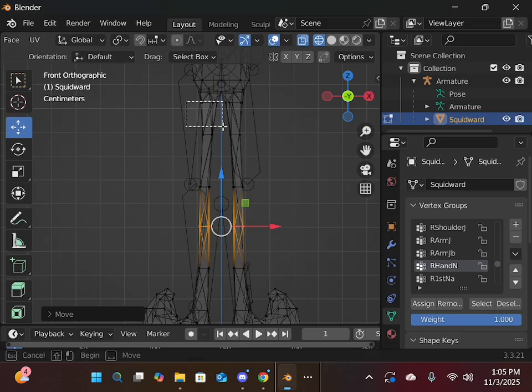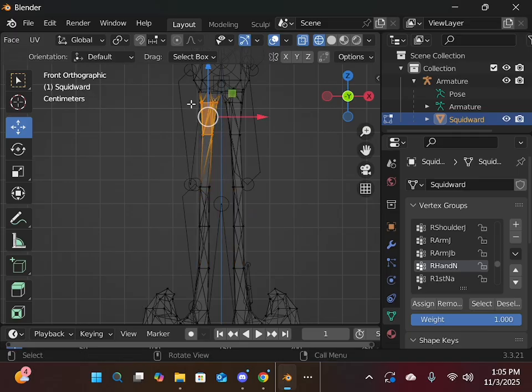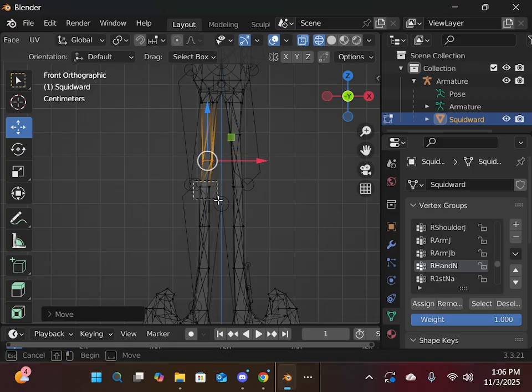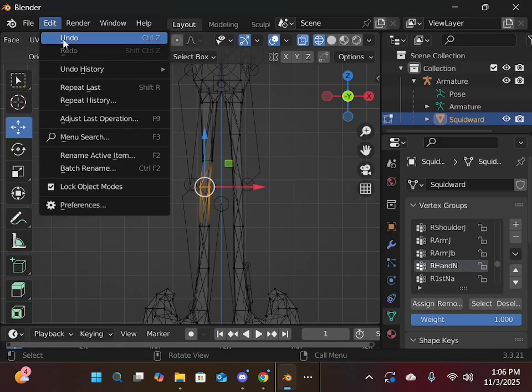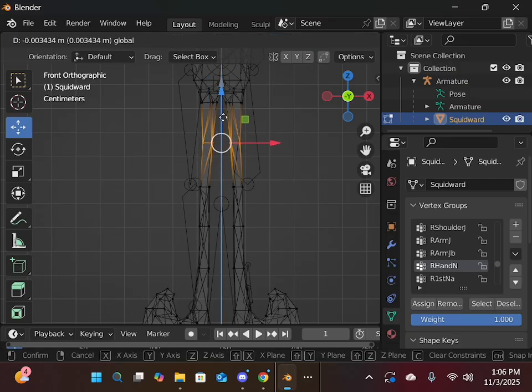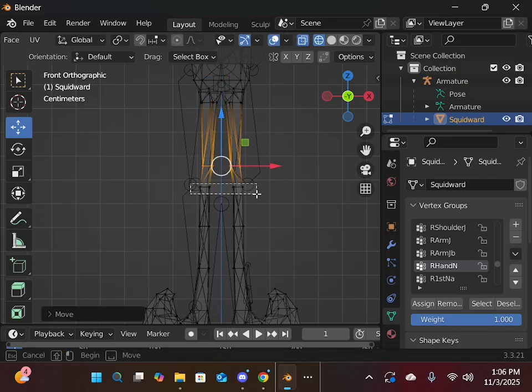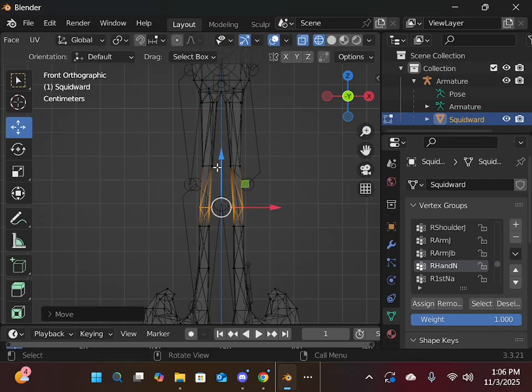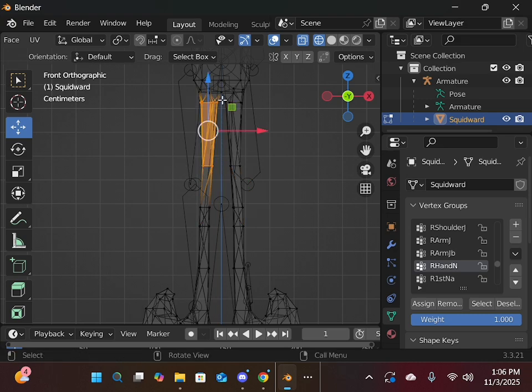And also so it'll fit the bones better. Again, you should only have to do this if the bones don't fit. See, there we go. Now we're good.